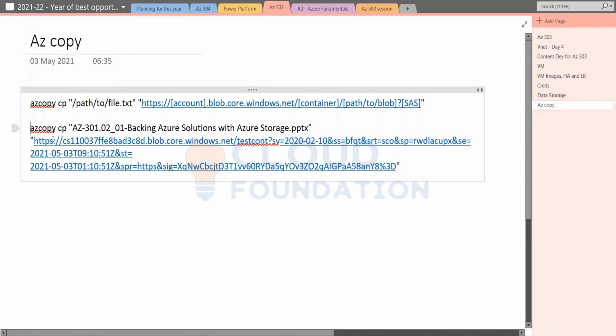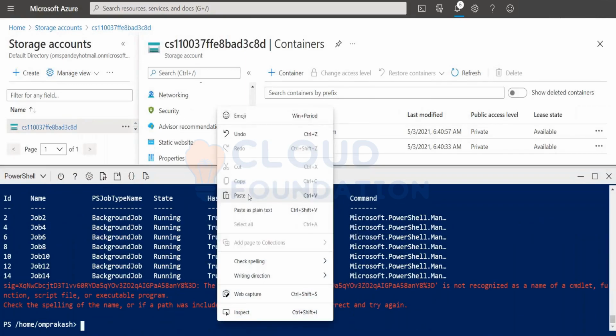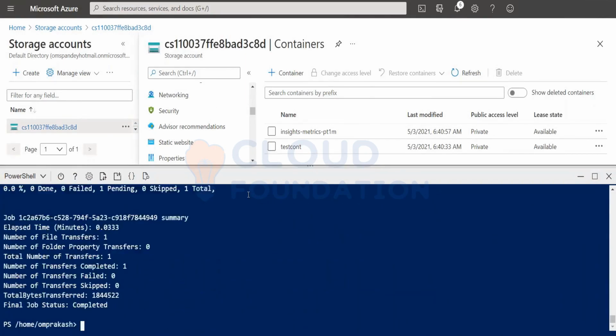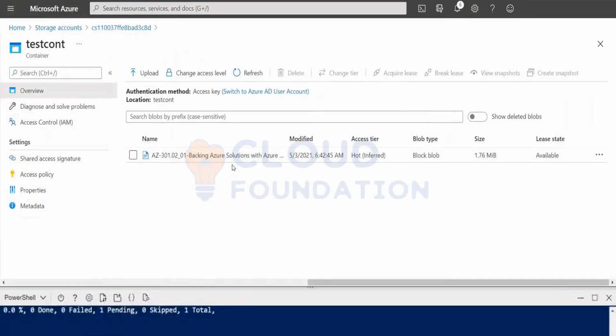Let me try this once again. It should take a single parameter. Now if you see, it has moved all the contents from my Cloud Shell machine to the Azure storage account, and specific to the container which I had mentioned earlier.